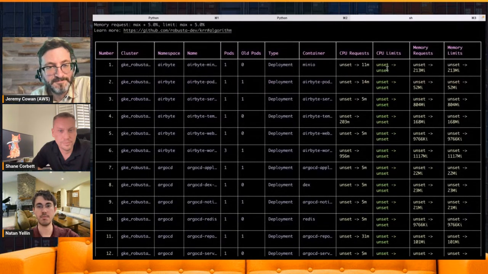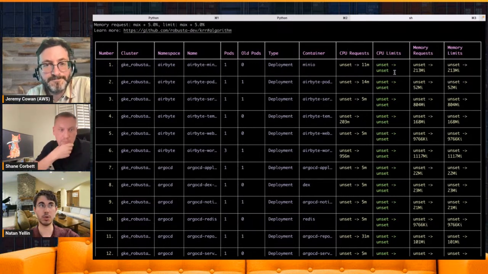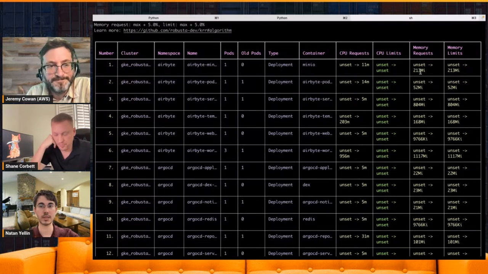And then for the limits, like I said, we recommend that you don't set them. But we are open to PRs that add that, like set the limit as 1.2%, let's say, of the request, or make that a parameter. We just won't change the default on that because we don't think it's right for most people. And then for the memory request, again, what should the memory request be? And then for the memory limits, we are setting limits. We are setting request levels then to avoid over provisioning with memory.